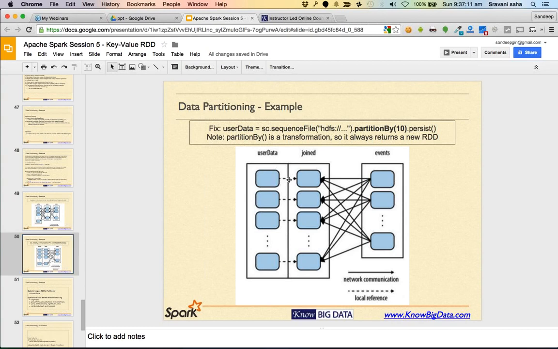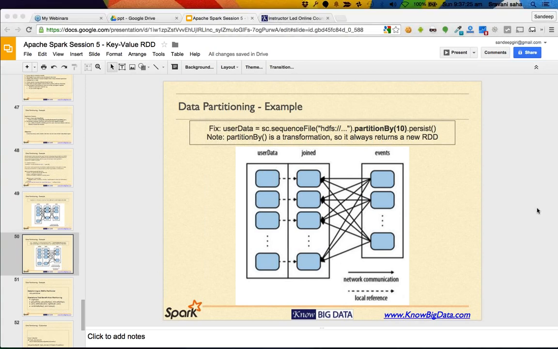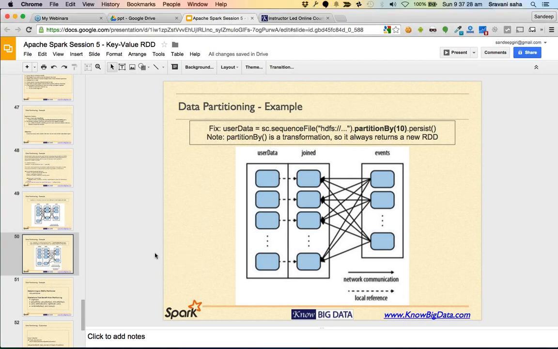The line with dashes represents the local data transfer, and the solid lines represent the network data transfer. Sounds good to you?